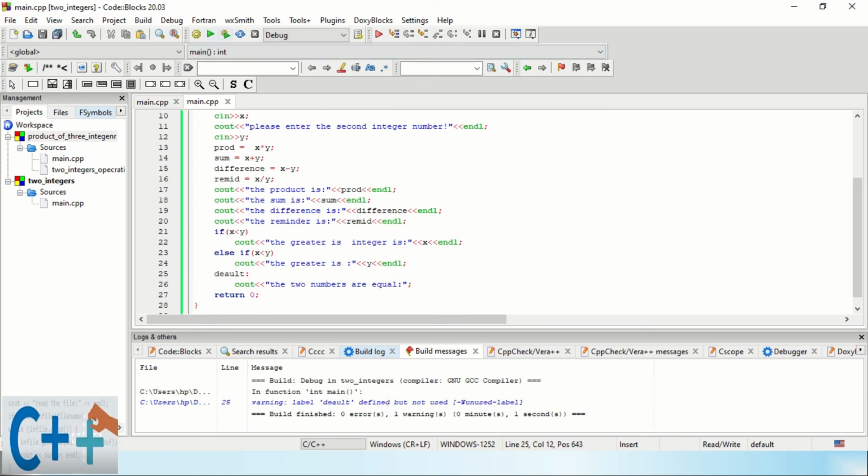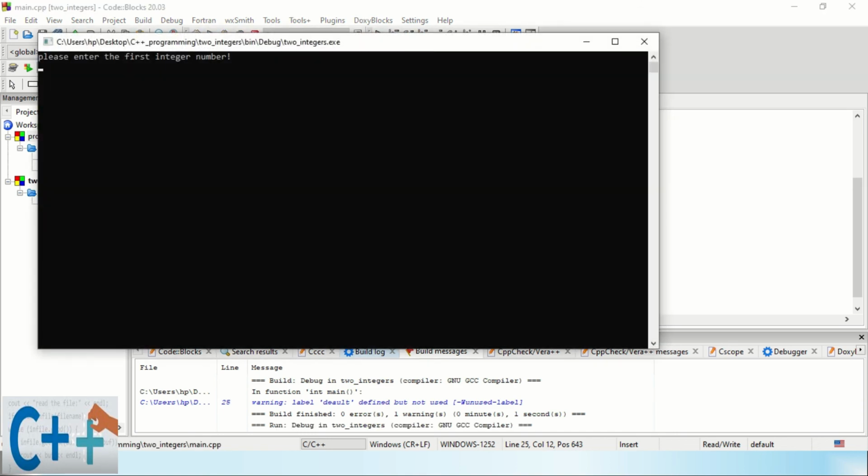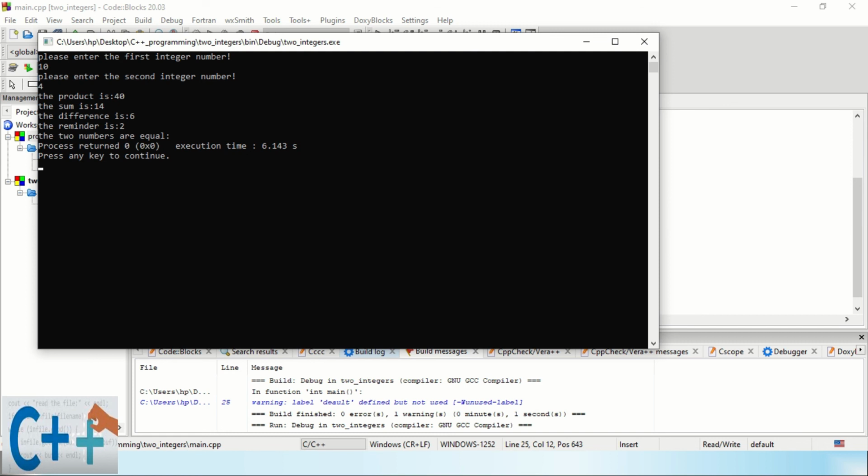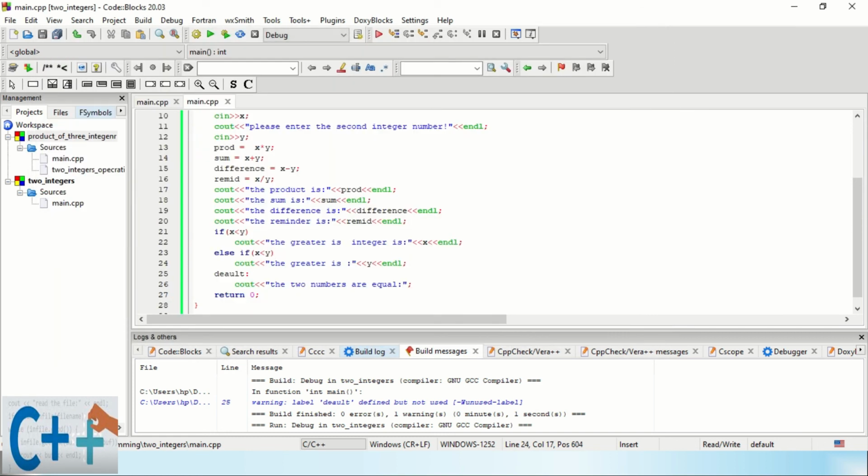Okay, good. When run this one, okay, the first integer number 10, the second 4. The two numbers are equal, not equal. If x greater than y, cout x.